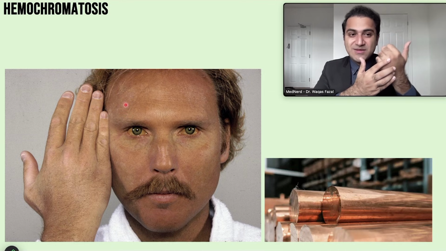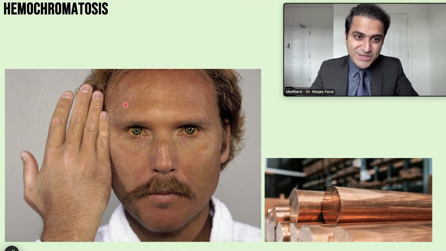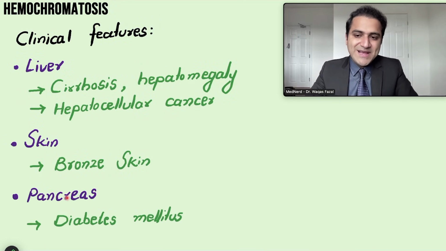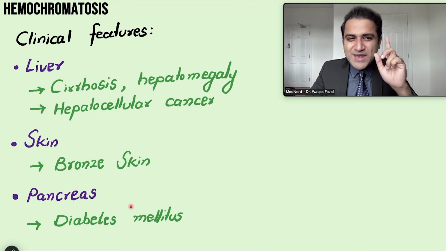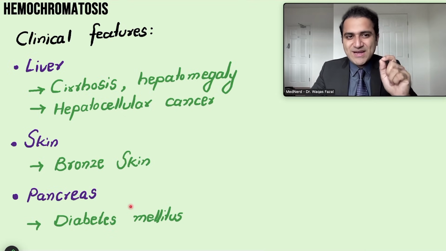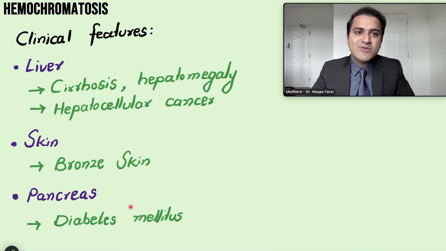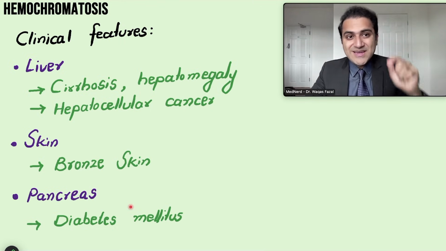If second or third metacarpophalangeal joint pain is given in the MCQ stem, it is a classical giveaway for hemochromatosis. Now, pancreas damage would cause diabetes mellitus. Now, there is another important clinical vignette that I would like to mention here. Newly diagnosed diabetic in a very old patient who is also a smoker. This is also a common vignette that you would see in your exam, and that vignette is for pancreatic cancer.